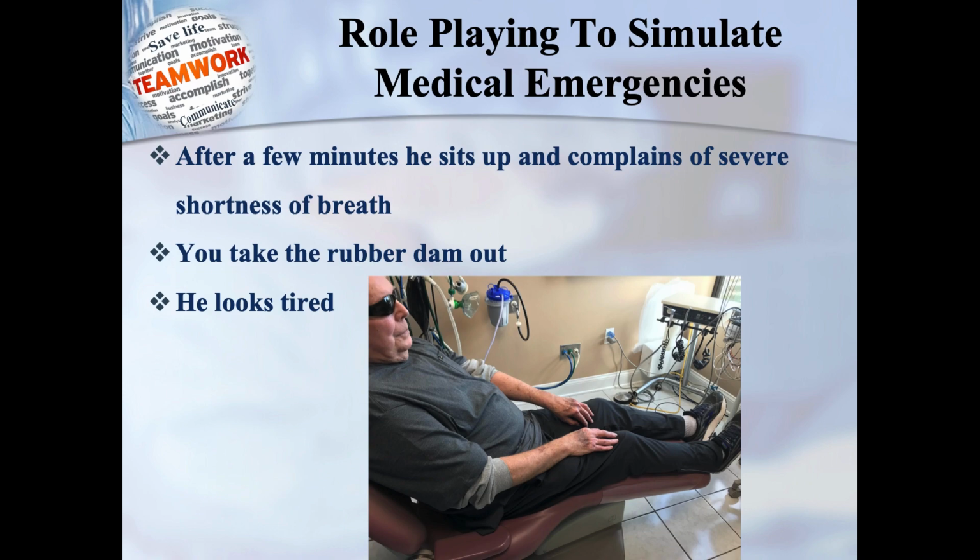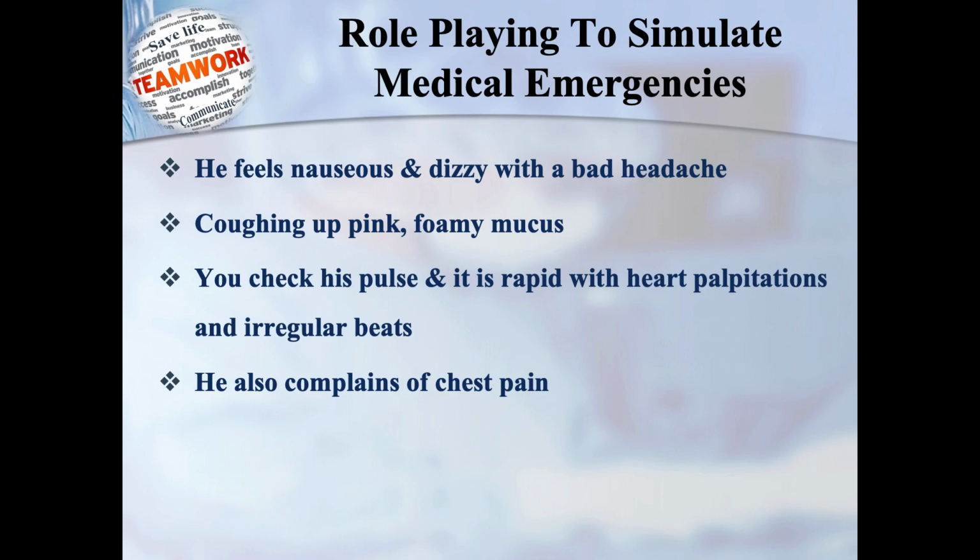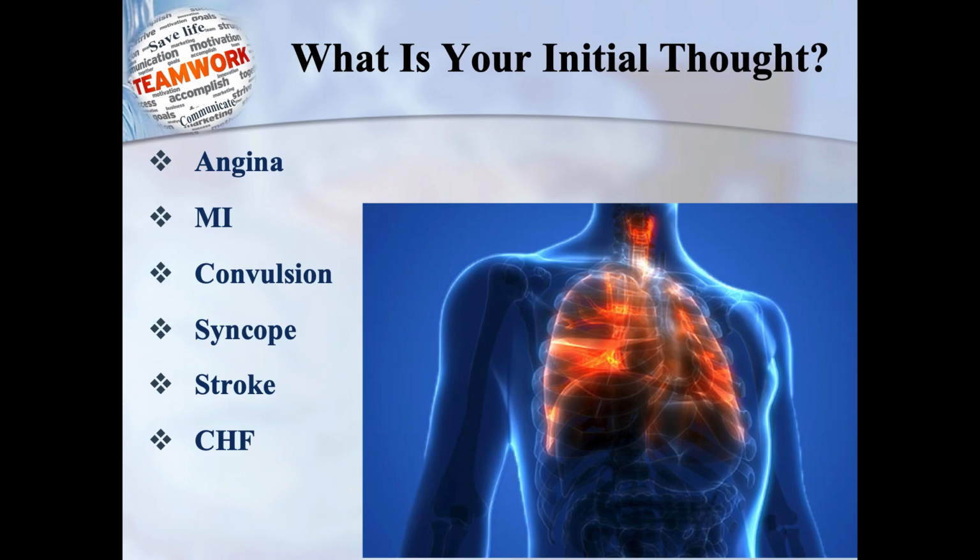After a few minutes, he sits up and complains of severe shortness of breath. He looks tired. He said that he feels nauseous and dizzy with a bad headache. Coughs up pink-colored, blood-tinged, foamy mucus. You check his pulse and it is rapid and irregular. He has heart palpitation. He complains of chest pain.